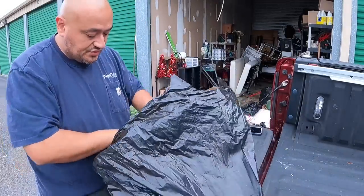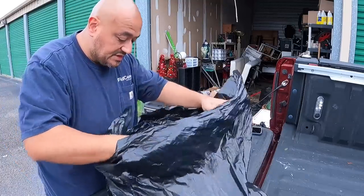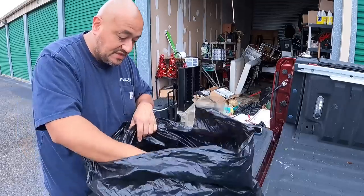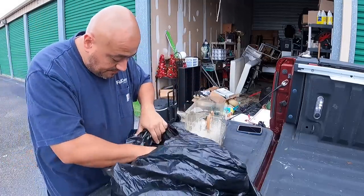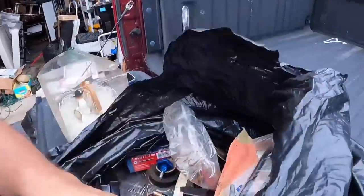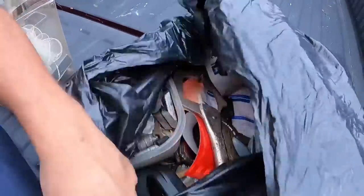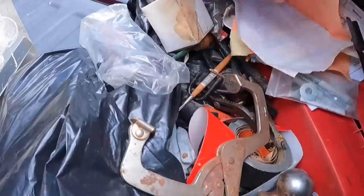So this is the box that had all the tools. Wrenches. Yeah, and I'll be honest with you guys, I know some of y'all may want to see these tools, but being that, look at that, it's a little anchor, kind of cool. Being that this is the first bag, I don't want to get my hands completely greasy and they're already getting there, but let me show you guys, just to get an idea. You got clamps, you got different pliers, wrenches. And you got all sorts of stuff in here. This bag is full of money. Some more balls. Some more wrenches.